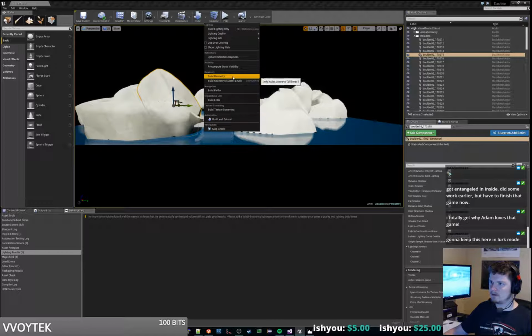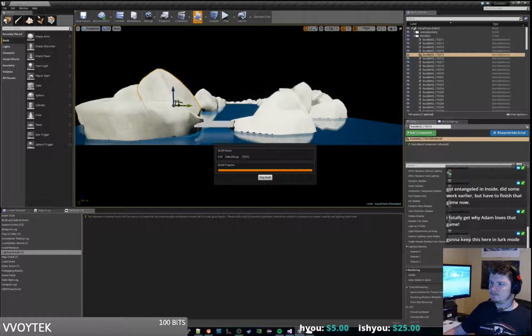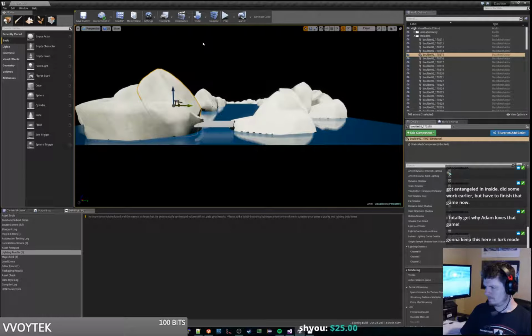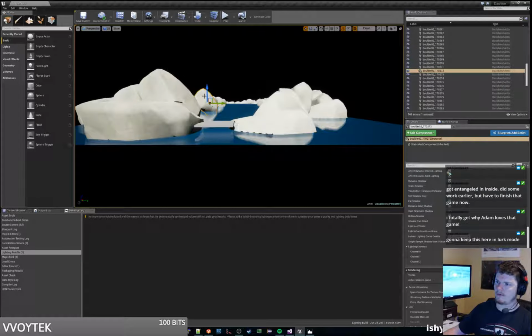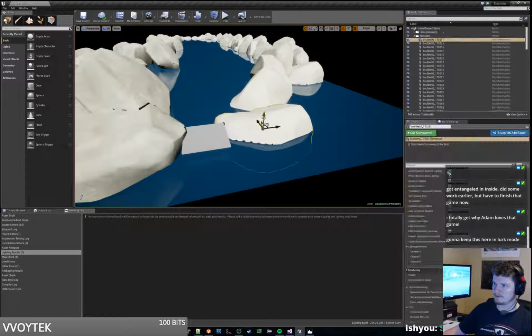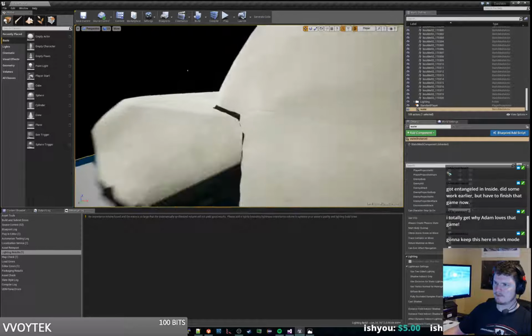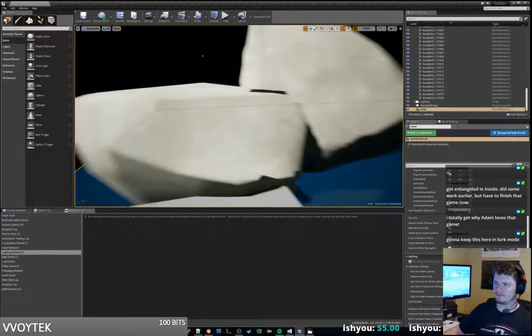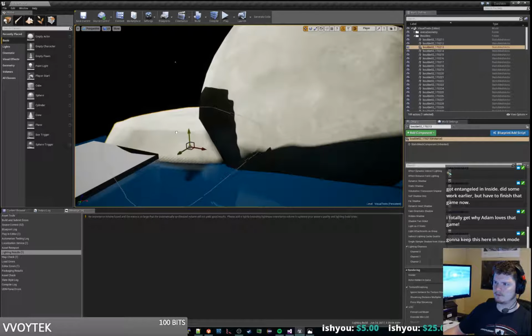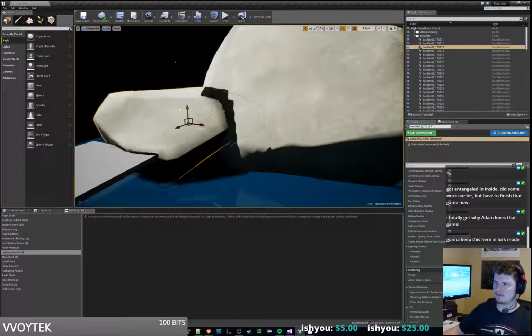Is there like a build all? Yeah, you just click the build button. What a concept. I do not understand what is going on with those rocks there. I guess it's the shadow of this other boulder on this boulder. Something like that, you know?